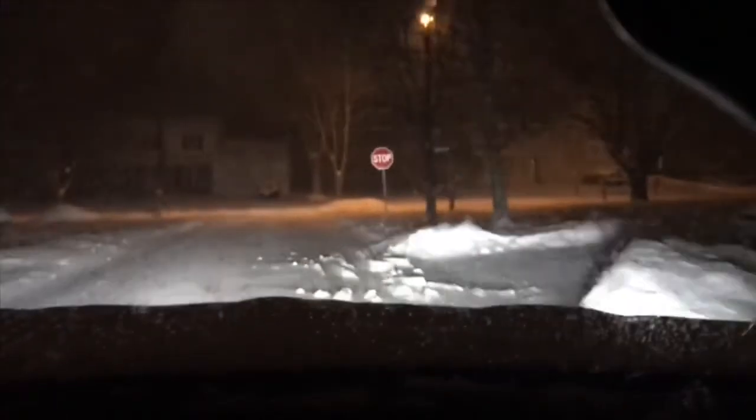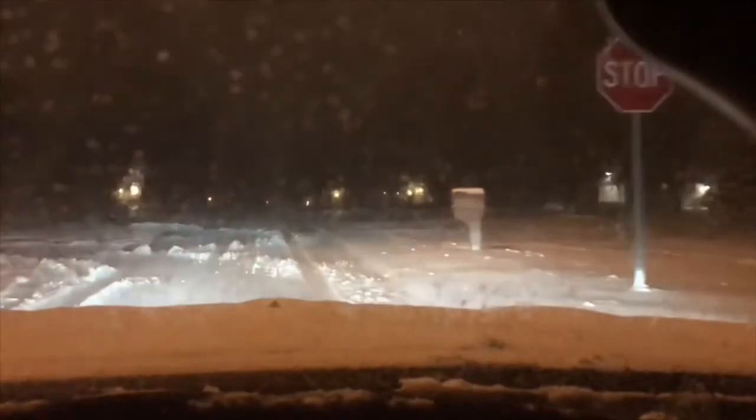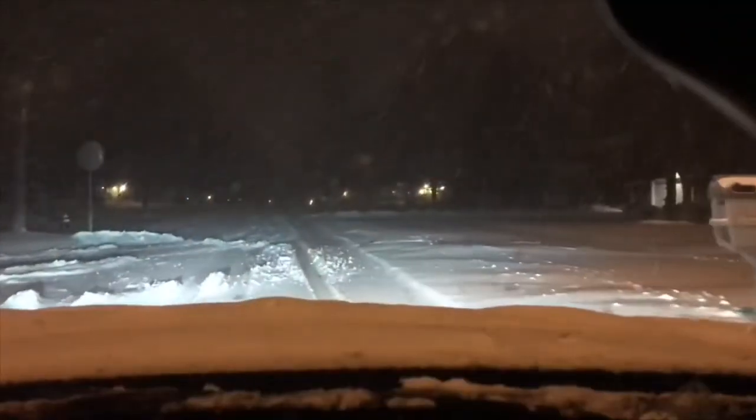Let's see here, I gotta make a decision on which way I want to go. So I'm gonna go this way. But basically, as you guys can see, I have a big V8 rear wheel drive, and I'm having no problems whatsoever getting through this. And this isn't freshly fallen snow. This is in the middle of a snowstorm, and you guys can see what I'm driving through right now at night. No problems at all.